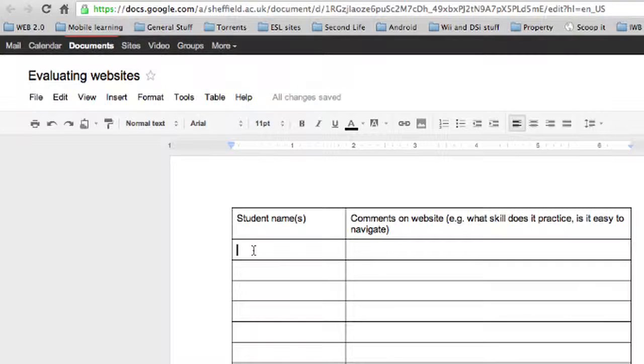And they work through those, and then they discuss with their partner, and then maybe with their partner, one of them comes to this document and puts their ideas. So it might be Ibrahim and Mohammed, and then they put their comments there. This is a good website for IELTS reading, and they can add a few more comments there. Again, I think this just is a bit more focused than looking at websites.